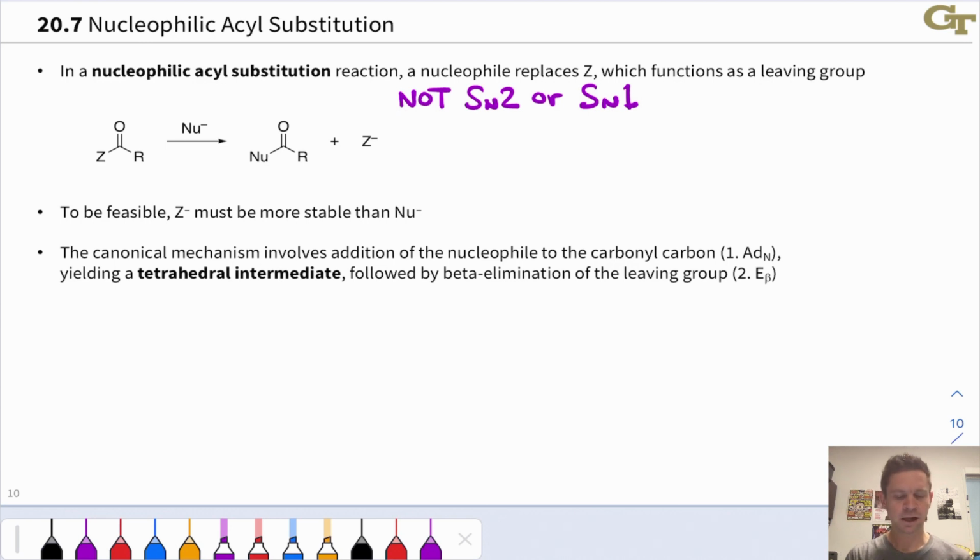Before we get into that, let's take a look at this general reaction scheme for nucleophilic acyl substitution to get a sense of what's going on here. So we start with a carboxylic acid derivative. We've got a carbonyl group and the Z group attached to it. That's the heteroatomic group that's going to function as a leaving group in this reaction. What appears to happen is that the nucleophile, which presumably has a lone pair, uses that lone pair to form a bond to the carbonyl carbon and kicks off Z-. But this does not occur in a single elementary step. It is not an SN2 process. It's also not SN1 with loss of the Z group prior to introduction of the nucleophile.